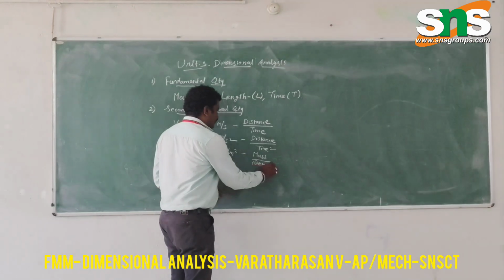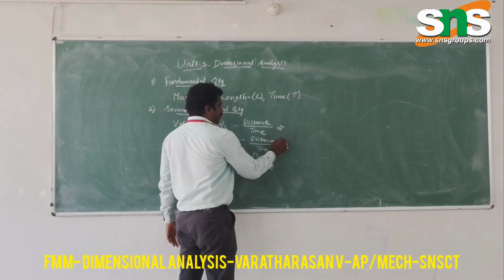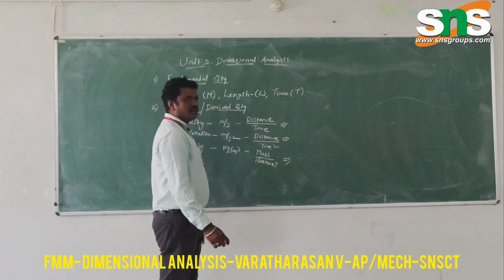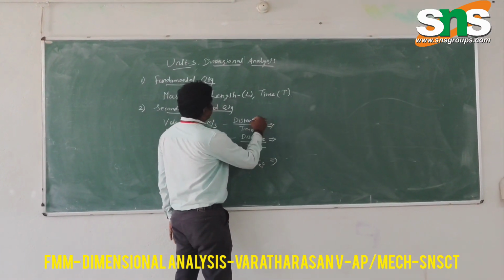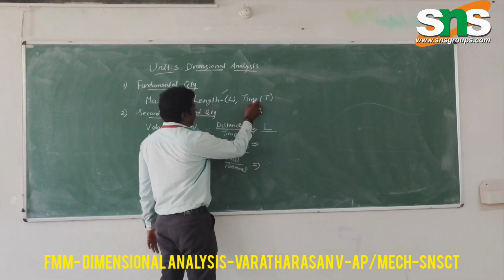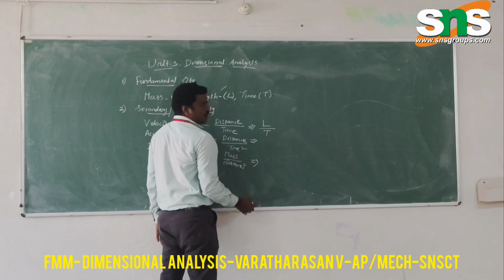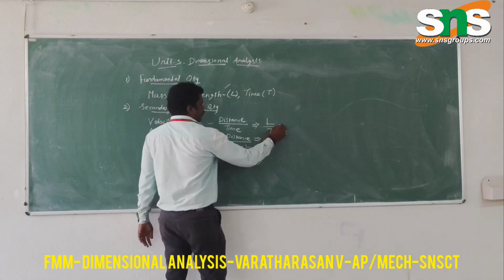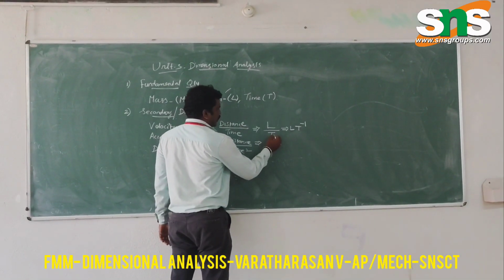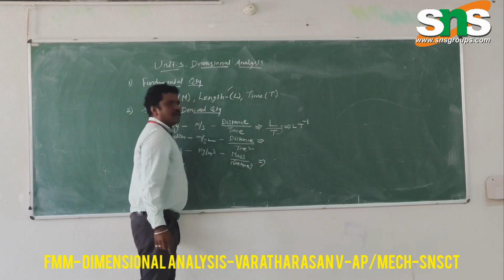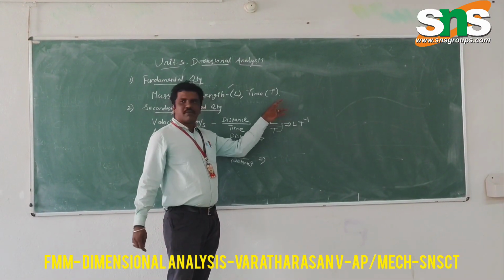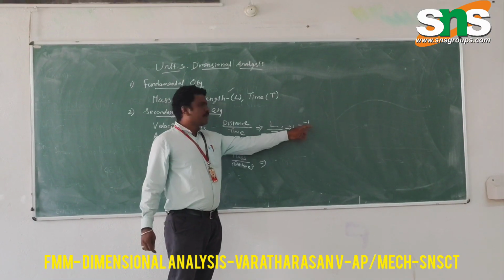So distance cube. After that, finally, you can write down the dimensional quantity. Distance means what? Distance is nothing but the length. So L divided by time, you can use any short term, t. So we can write it like this: L t power minus 1. So this t will be going to the numerator. So the t power 1 will be going upward now. T power minus 1. L t power minus 1.